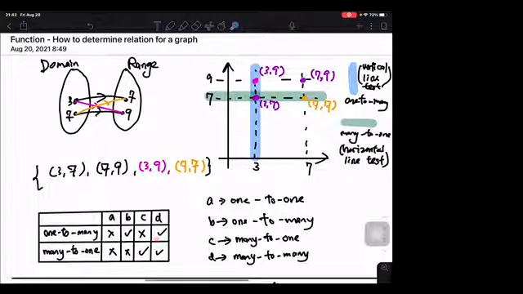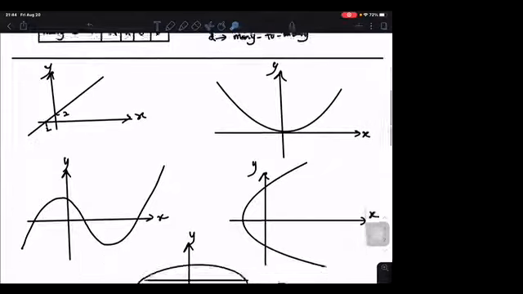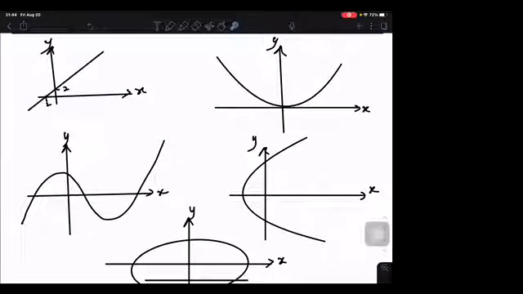If both succeed, for instance, if you include the yellow and the pink arrow, that will give you these 2 points. You see the vertical line, I have one line that touches 2 points, meaning one-to-many passes, and then the horizontal line, many objects linked to one image, many-to-one. Therefore, D, if I include the pink and the orange, this relation will be many-to-many. So for points, it's the same, and it works as well for a graph like this.